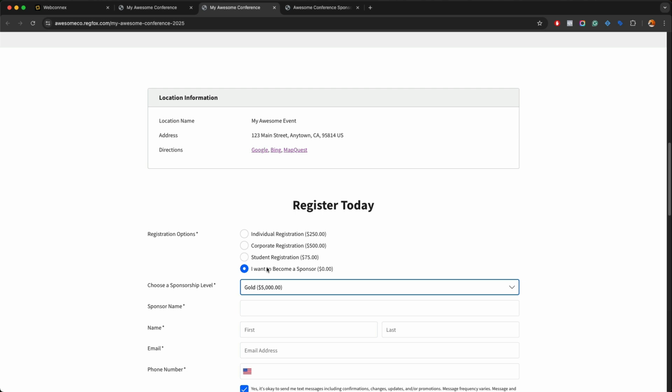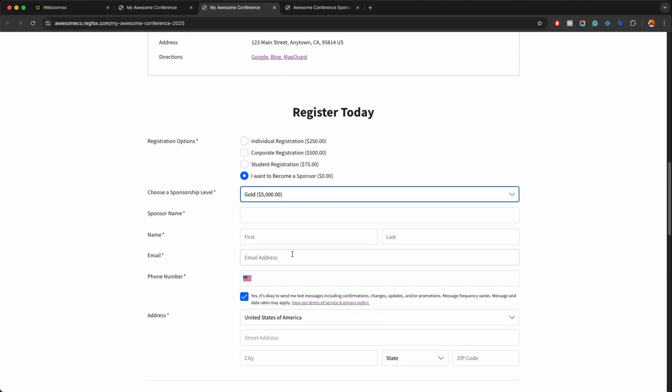Now, you could do that all on one RegFox page and use a number of actions, but the user experience can get a little bit clunky because they're first going to register as a sponsor type, and then it's going to ask for 9 additional people in the individual. What's wrong with that is that most sponsors are not ready to become a sponsor and then also register their 10 guests. And so they might not have the names and emails and phone numbers of all their guests. Maybe they want to decide that later. And so what it can do so many times is hinder the ability for you to sell a sponsorship because you're also at the same time requiring that they provide you all the details of all the guests.